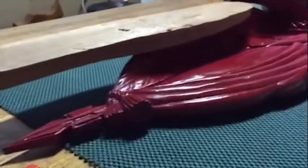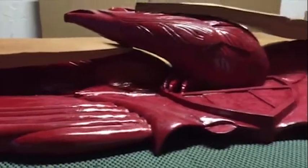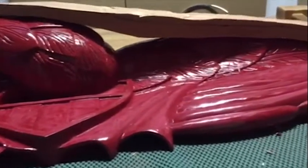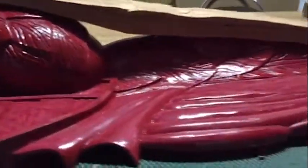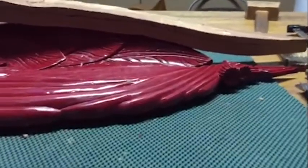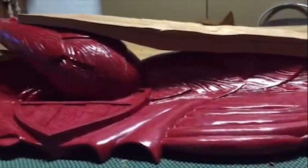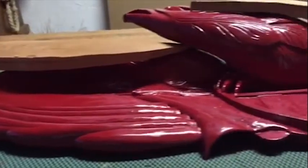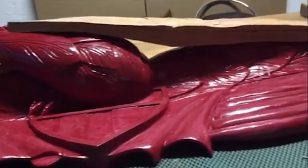Come over here, and you see the flow coming over. When I go to attach it, I'll be putting pins in 3 or 4 areas on each side to really secure it to the overall body. This piece will be going outside on a building, so I'm making the banner a little bit thicker and a little bit heavier than normal, so she can stand up against the elements. But overall, I think the piece is coming along nicely. Keep on working on the banners and thinning them out.